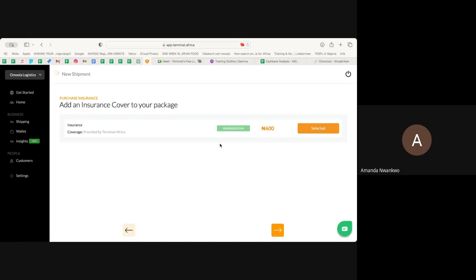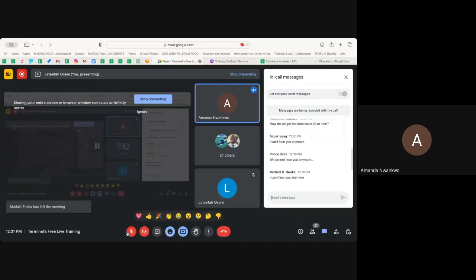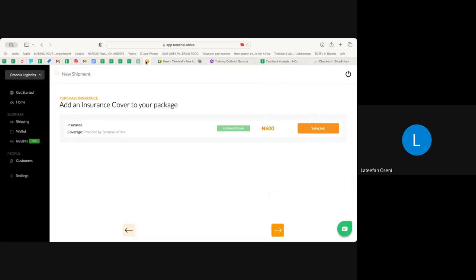Your mic is muted again. Maybe you're mistakenly clicking on it. No, not at all. I don't know why it keeps muting me. But let me just know immediately when that happens.